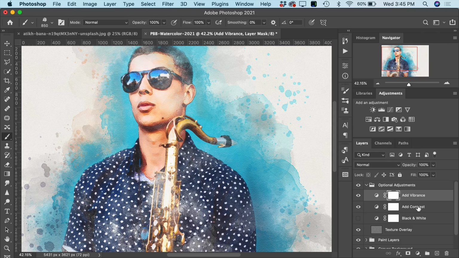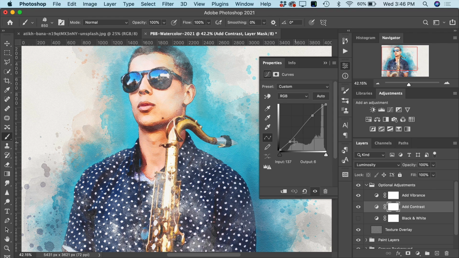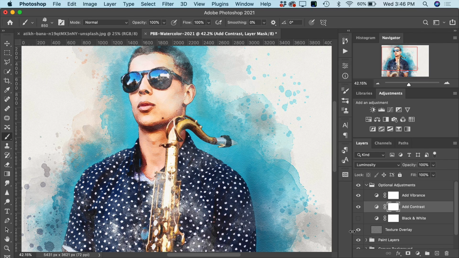Next is a contrast adjustment here. And this, you'll find, will bring out some contrast between the brush areas here, or the watercolor splatter areas, or the soaking effect of the watercolor. If you double click the little icon, we can control the contrast by adjusting the curve. If you want the darks a little darker, you bring that down. If you want the lights a little darker, you can bring that down, or you can bring it up. It's totally up to you how you would like to play with this as well. And if you find that you've adjusted it the way you like, but it's a little bit too strong, toggle it closed. And this layer, you can actually reduce the opacity, so you can still have that same effect, but just mute it a little bit. Just play around with this and see what's good to your liking.